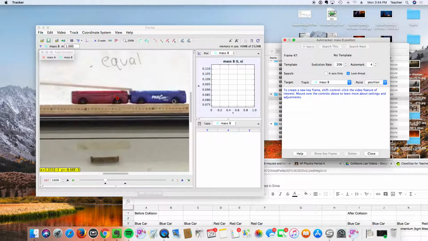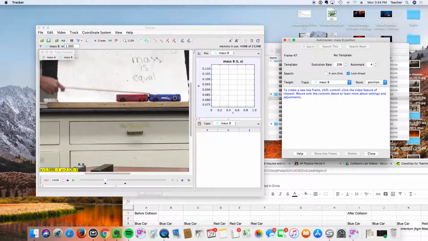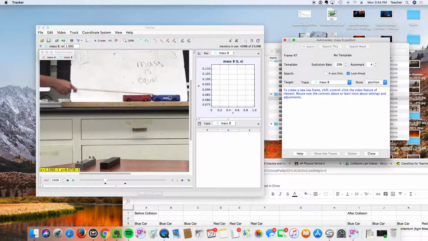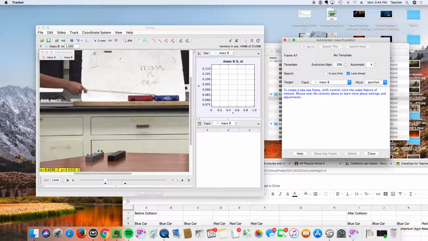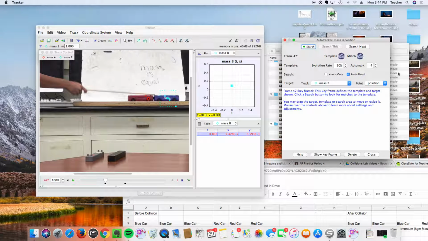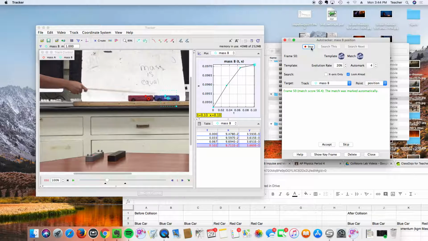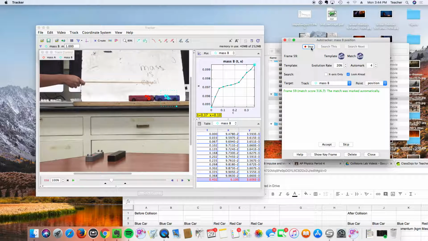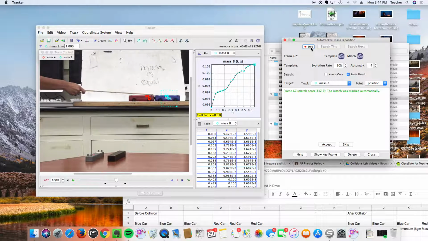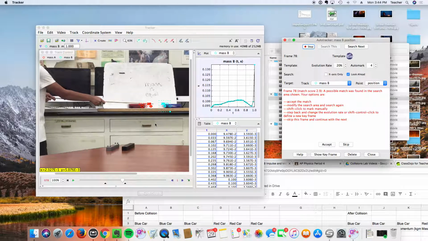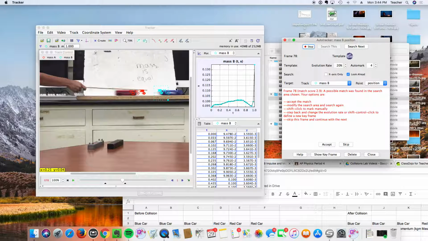Okay, so I'll just zoom out a little bit, and I'll try to get this guy all over again. Hit search. Hopefully this time it works. Okay, looks like it's having trouble for me, but it's still doing it. I'm just gonna accept it.